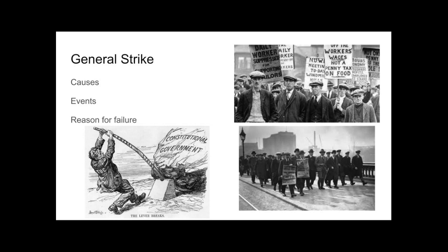So if we think about the growth of trade unions and why that is significant, membership of unions pre-war was about 4 million people. By 1920, this was at 8.4 million. So 60% of adult male workers were in trade unions. This was an unprecedented figure. And you had 3 trade union giants: the Amalgamated Engineering Union, Transport and General Workers Union, and the General and Municipal Workers Union. So the TUC is kind of your umbrella organisation for unions as well.